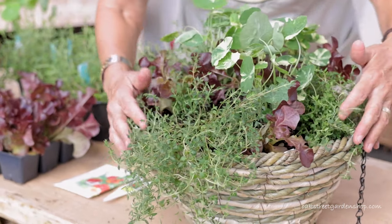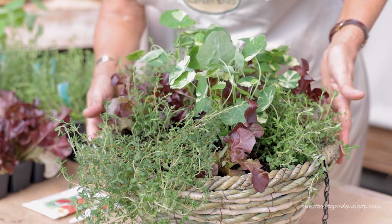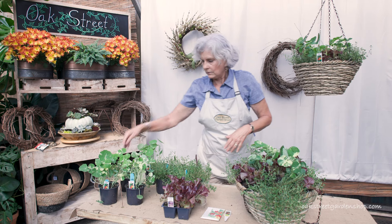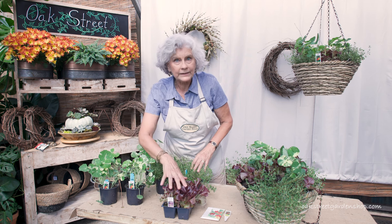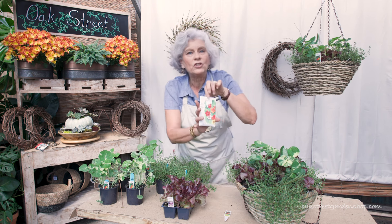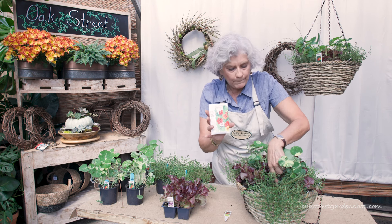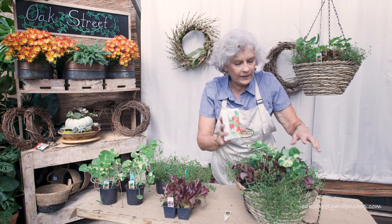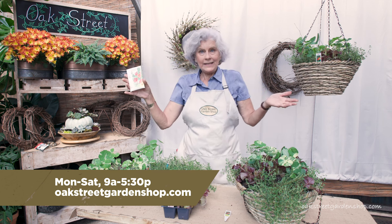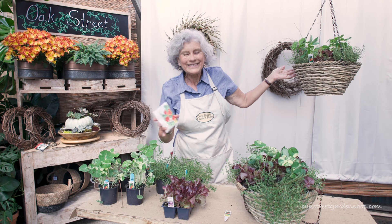This is something I thought you might have some fun with. You can do this at your home, or you can come in and say, 'Hey Chris, I'd like one of those hanging baskets like you used.' We've got it! So nasturtiums, thyme, lettuce — and if you want, you can jazz it up a little more and soak these seeds for 24 hours and pop some right in there, so maybe when these are starting to go, you've got more coming on. That's it — easy peasy hanging basket with edibles, fun stuff!